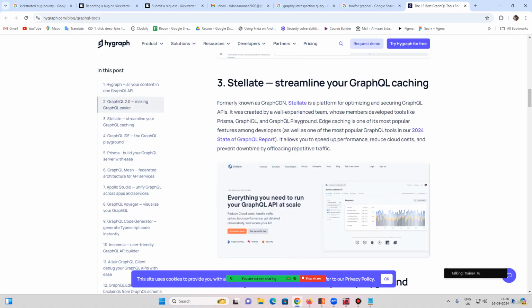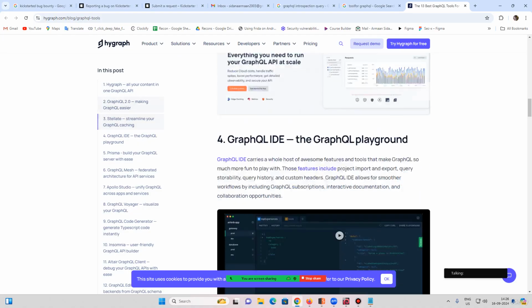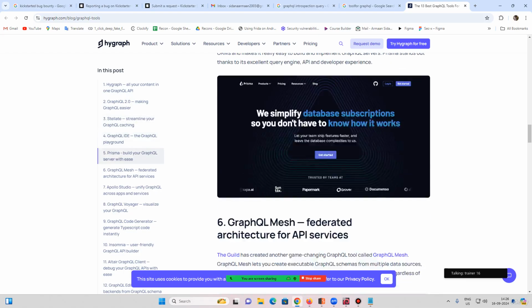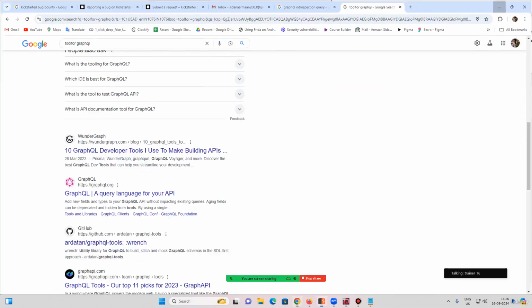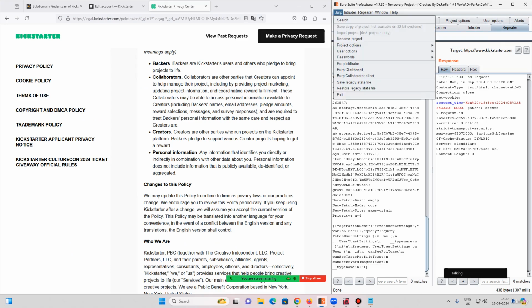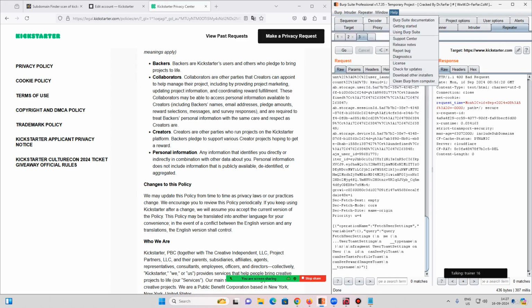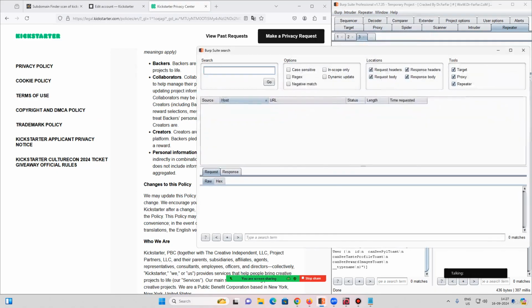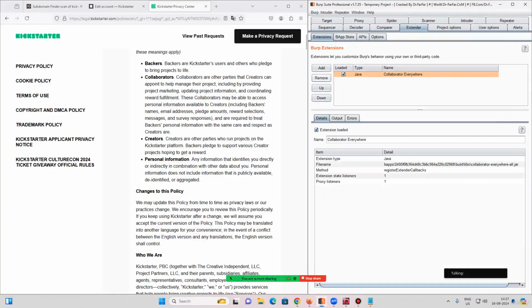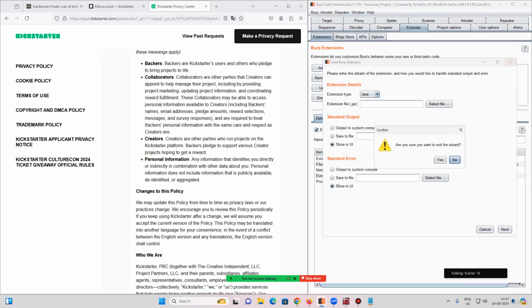Hypograph. There was a tool in Burp Suite, if I'm not wrong. Its name was InQL. I don't know if it's available over here or not. Its name was InQL Scanner.